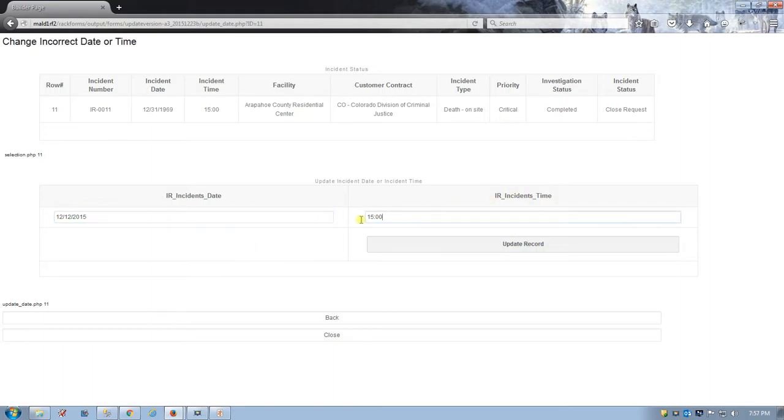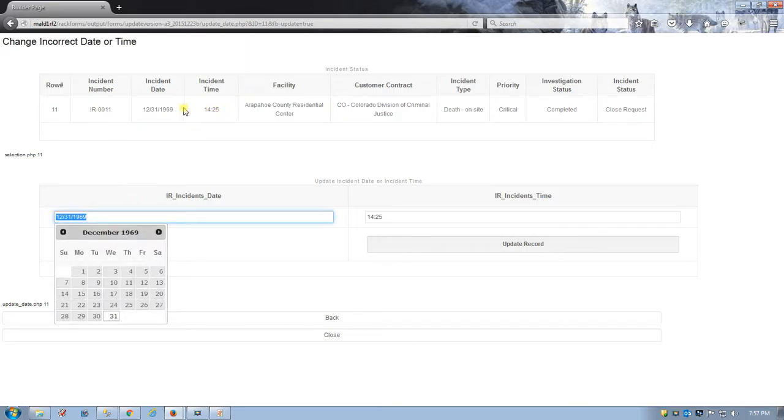Alright, so we're just going to change both of these this time around. Works as expected. Alright, so that's good. But look, if I just change this and I leave this the same and I hit update record, it's changing this to 12/31/69 and updating the record as such.